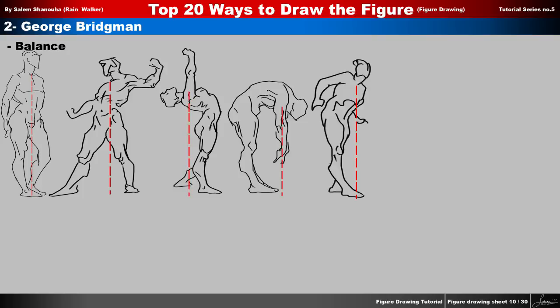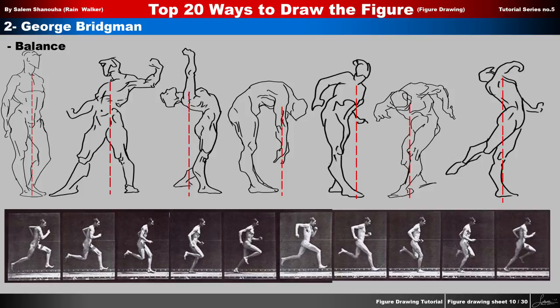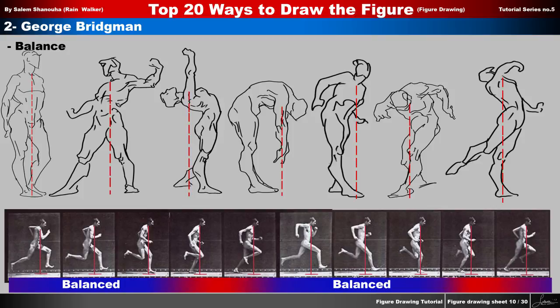The only way the center will feel out of balance is in action or motion of the figure in between poses, like for example in running. The act of running is simply throwing yourself forward and catching yourself before you fall. As you can see here from the running sequence, the center is balanced at the start and at the end of the motion. But in the middle, your body is unbalanced due to the center being away from the only one supporting foot touching the ground. The foot is a bit further away from the center of gravity, so you're about to fall. But it will regain balance once again when the other foot touches down, and the center of balance will be in between them, balancing the figure all over again.